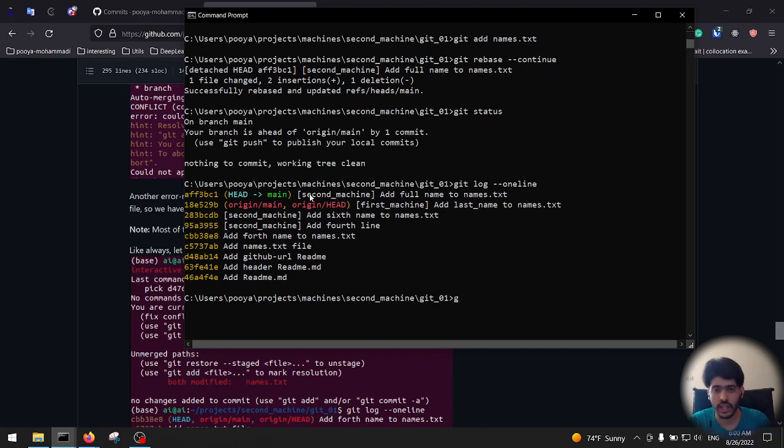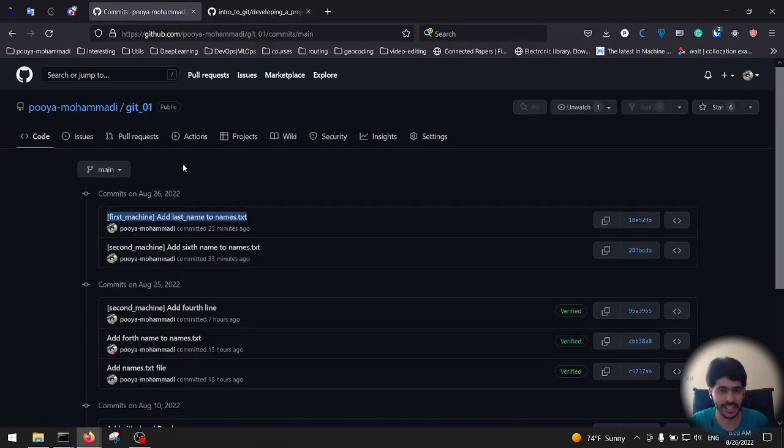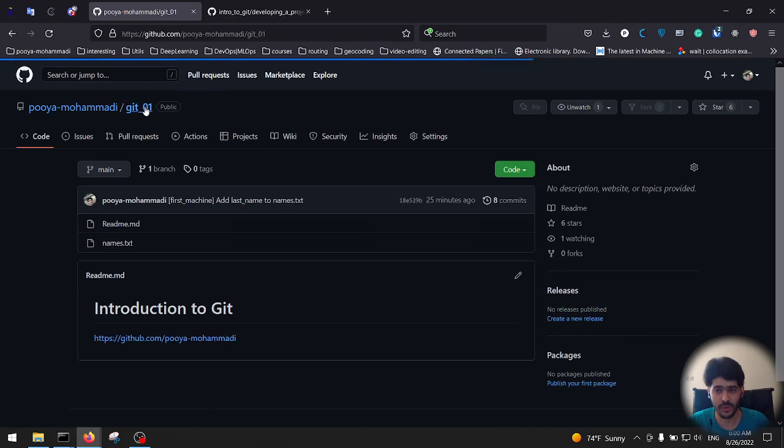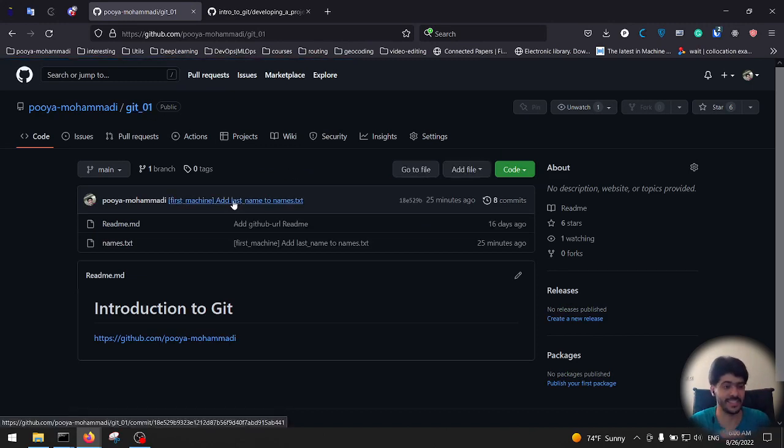So I showed you the git status and git log dash dash oneline, and now it's time to push it, because so far we just pulled the changes. Push origin main, because let me show you again, in this section we still don't have the latest commit.